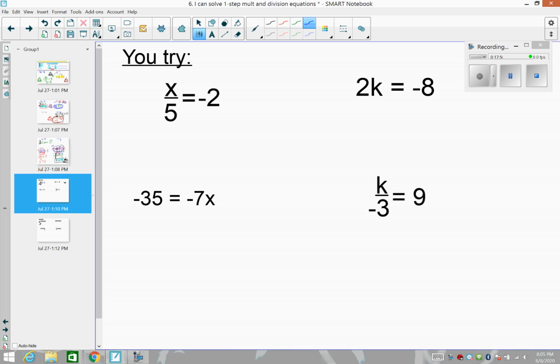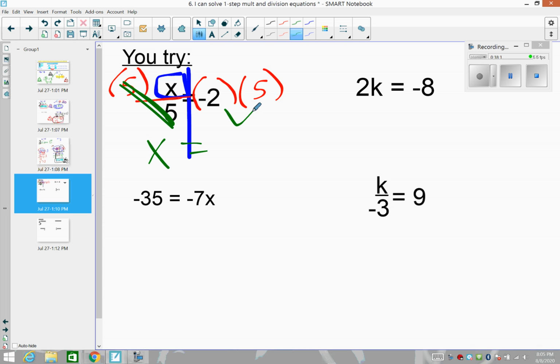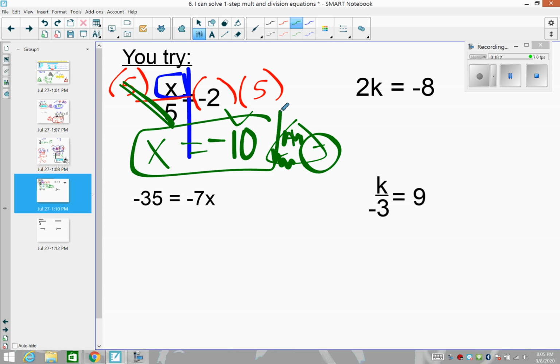So we're going to build a house, build fence, clean yard, clean yard. The operation here is division. We're going to multiply nice and high, copy, paste. Make sure we're multiplying nice and high on both sides. This results in a 1. And on the right-hand side, we have a triangle. We have a negative 2, we have a positive 5, which results in a negative 10. Now, I'm going to skip the step of checking because otherwise the video is going to get super long. But you should be checking your paper right now that you got negative 10.